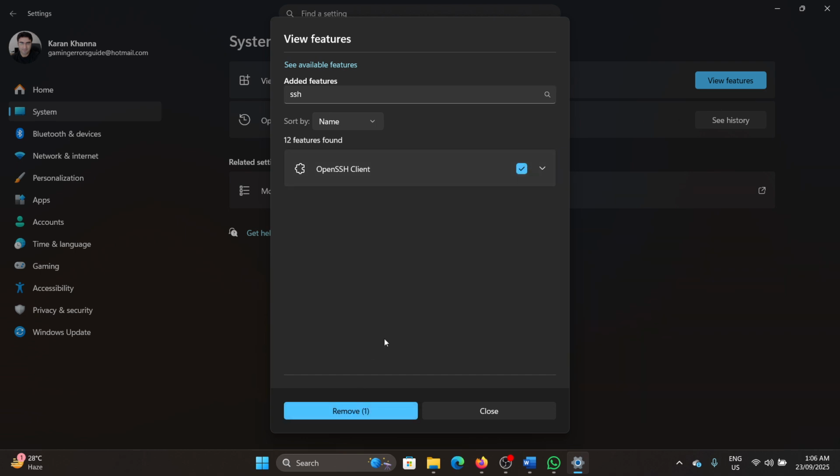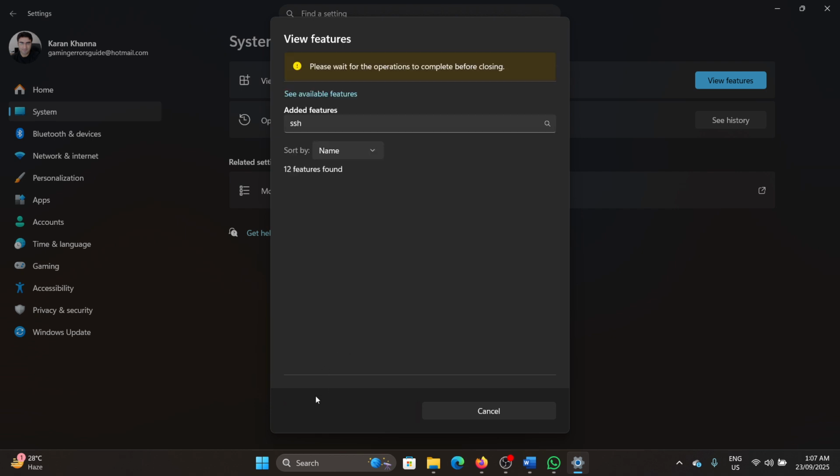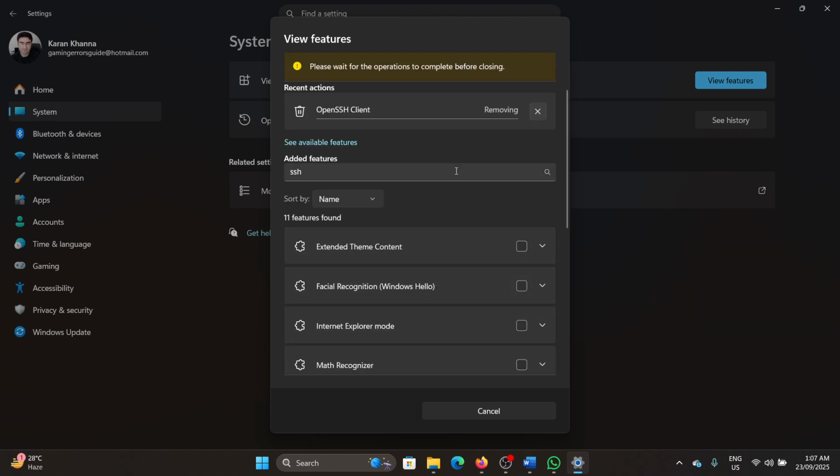If it exists, then you do not need to install it, and the better way of finding it out is when you check it, there will be an option to remove it. Now if you had to install it, for the sake of this example, I will remove it and then we will install it once again. So it is removed now.